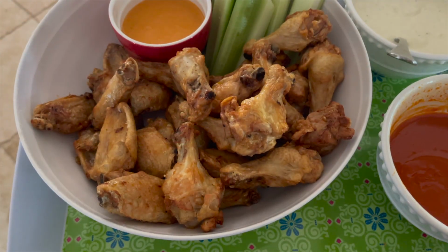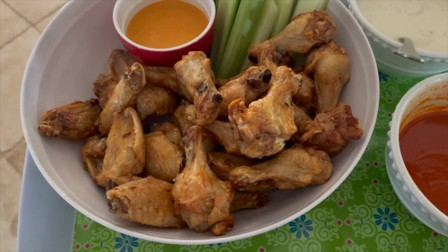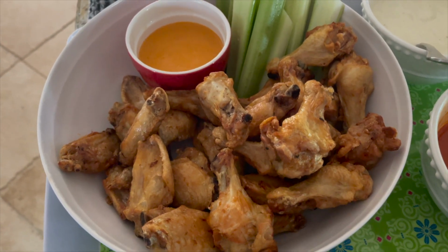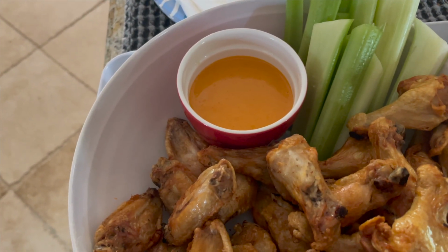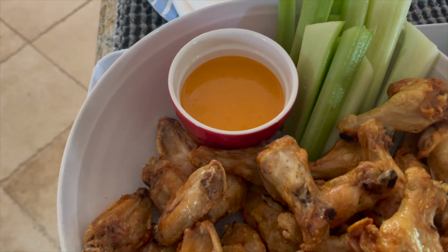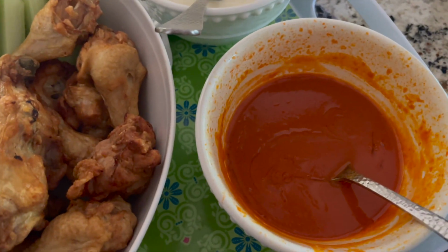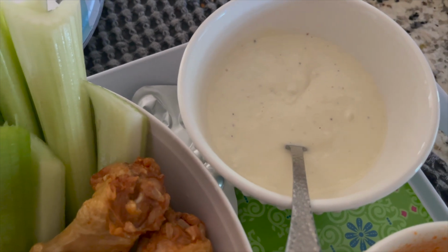Okay, it's dinner. It is Saturday night, so we either have a homemade pizza or homemade chicken wings. So tonight we're having chicken wings, which I made in the air fryer, and that's my sauce. I use the Primal Kitchen Buffalo. It's a vegan sauce, I think. It's made with cashews, and we have plenty of celery. And then Lou has his traditional buffalo wing sauce and a regular blue cheese.